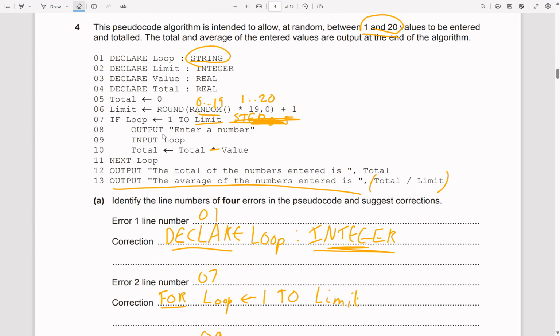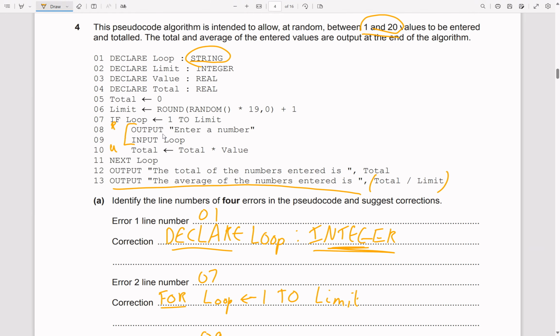If we look at where they're actually inputting the value, that's going to be on line 9. So effectively, that's where we want our validation. What we could say, I guess it depends if we're using a repeat until or a while loop. If we're having repeat until, we could, for example, wrap these lines, 8 and 9. So here we would go repeat, and after this input we'd have it until.